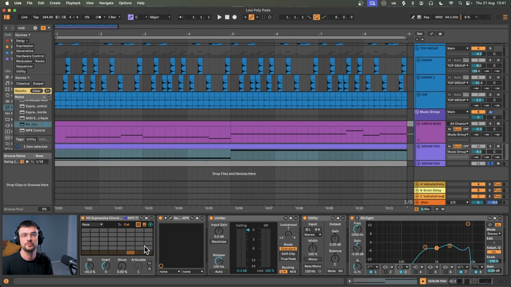Now, as you know, my music theory is not great, so I'm using Ableton's expressive chord device so that we can get some really tasty liquid drum and bass chords. To get that jazzy PlayStation sound, we want to go for a lot of minor ninths.